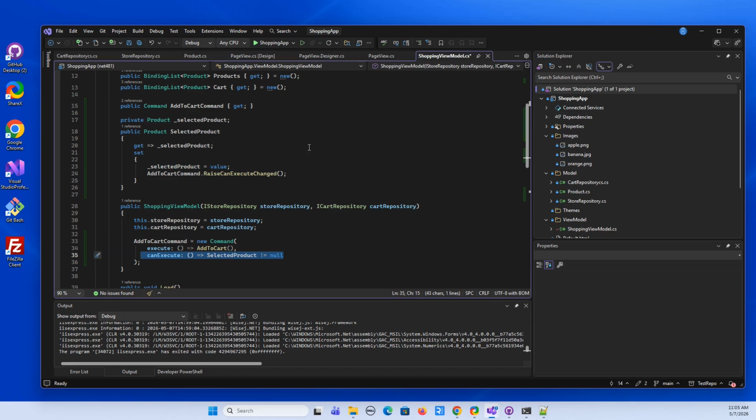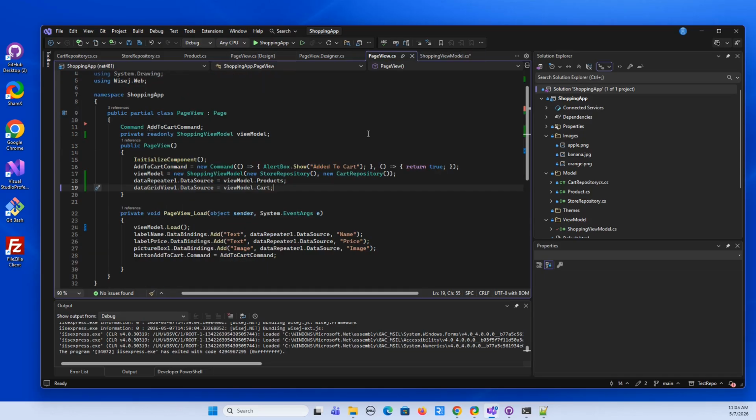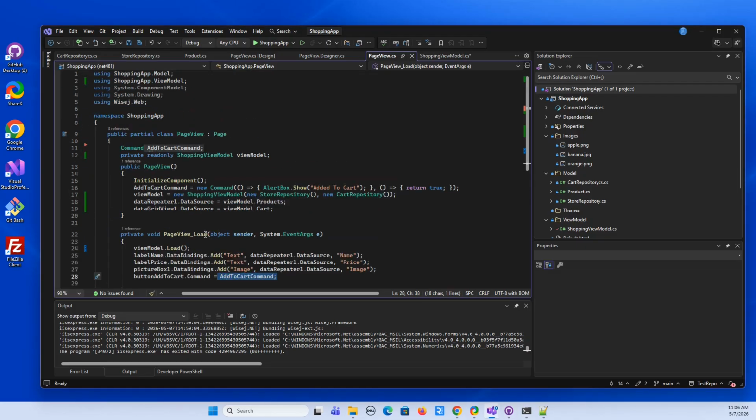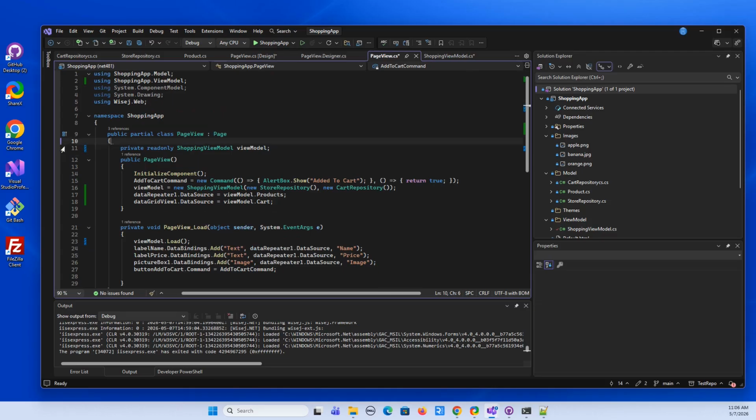So let's go ahead and hook this up in the view. If I go to my view, I can change this out here. Before I had my add to cart command. Let's delete that.